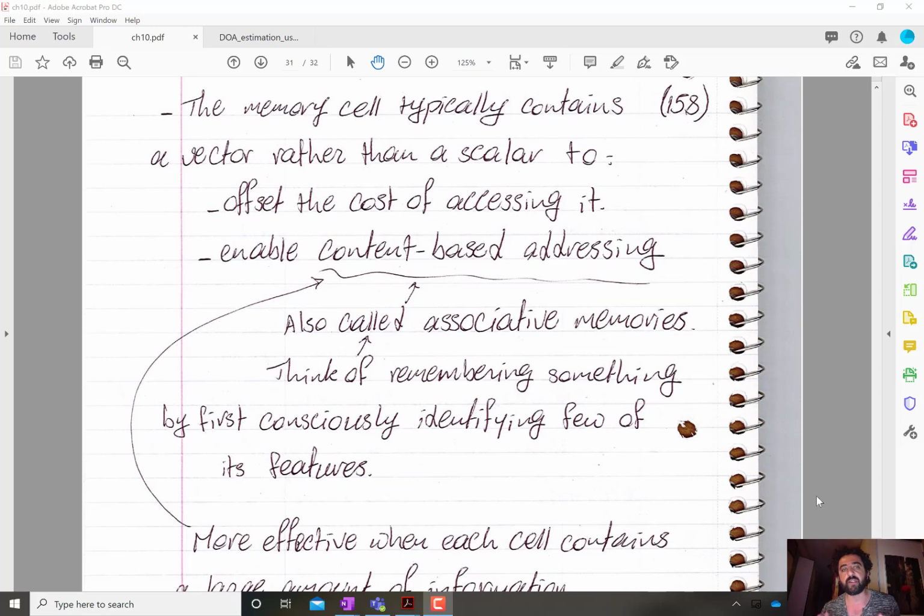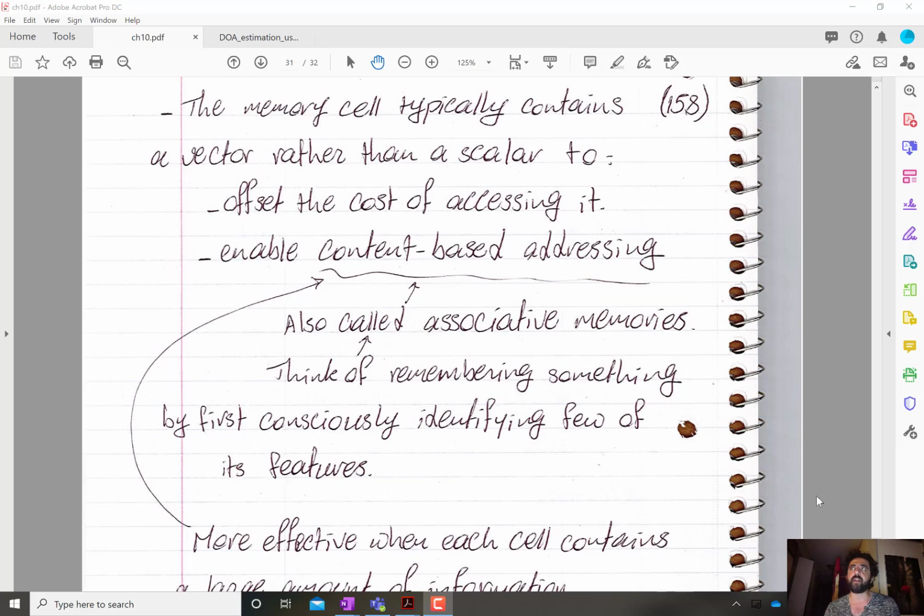That's the first reason. The second reason, and actually like the core reason for the content-based addressing, is that it is enabled by having a vector in every memory cell, right? Because the more the size of the memory cell, the more the luxury that we have to have basically semantics inside each memory cell, right?